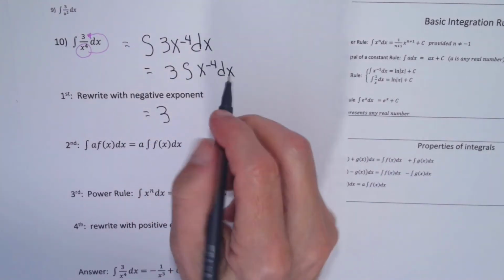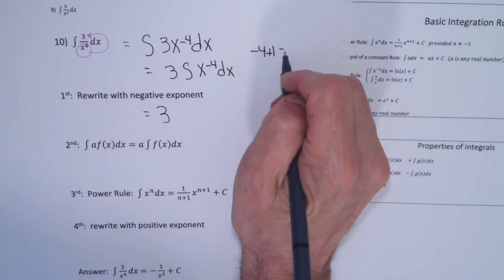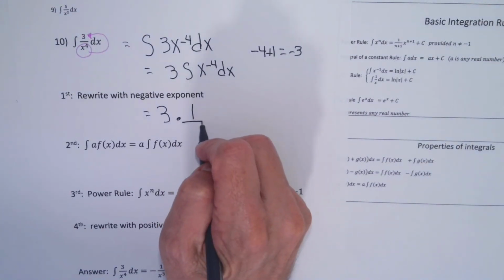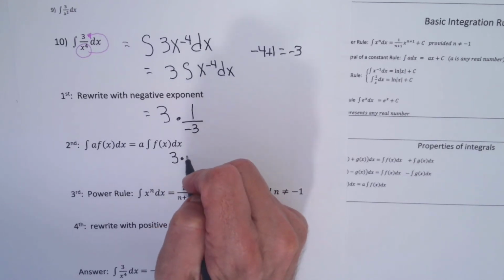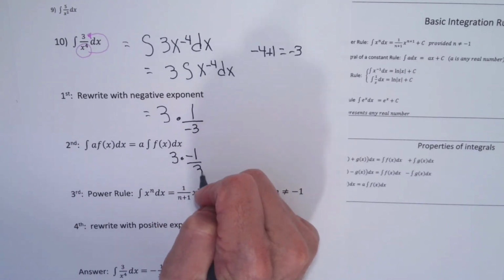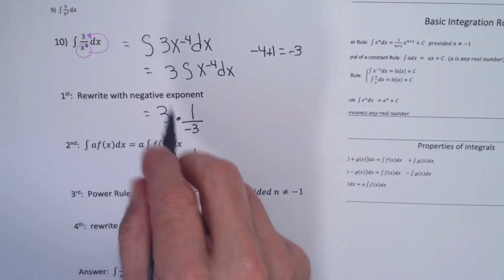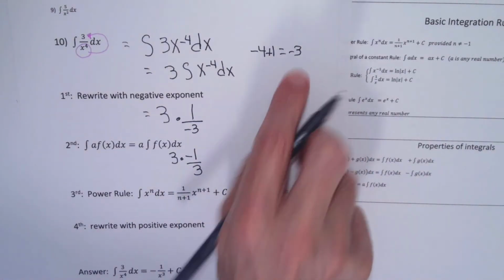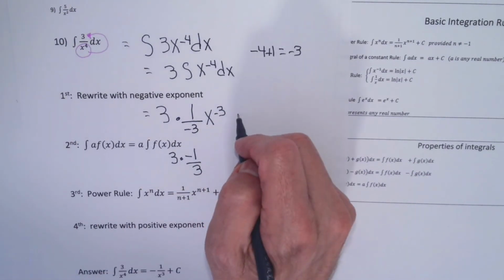So what's my new exponent going to be? My new exponent's going to be negative 4 plus 1 when I use the power rule, which is going to be negative 3. So I should multiply by 1 over negative 3. Quite honestly, that's not so friendly for me. I'm going to move that negative up to the numerator and multiply by negative 1 over 3. It makes the algebra a little bit easier to follow. Both of these are equal to negative 0.333 as a decimal. This version is going to be easier to work with. So my new exponent is going to be negative 3. I've integrated. I just had to put the plus c on.